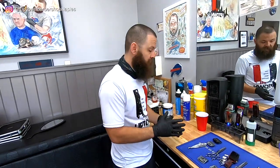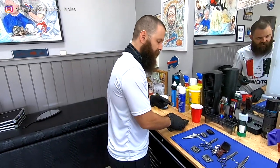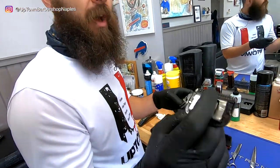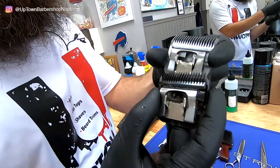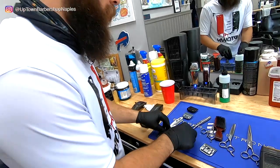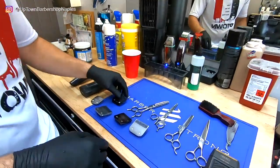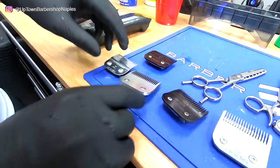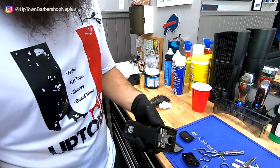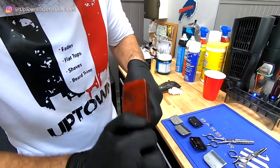All the clipper guards are submerged — I'm going to let them sit while I work on the rest of my blades. These are plastic guards designed to create the exact distance you need for certain fades. Blades are completely different — they can cut a lot of hair in a very short amount of time with far fewer passes, which is why I use these to debulk. Some barbers fade with them; personally I don't, as it's not a strategy I feel is as effective.